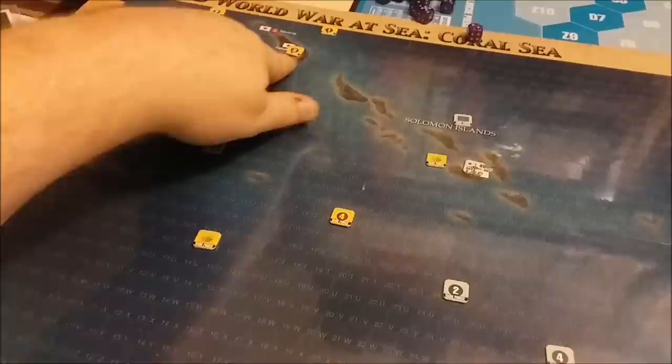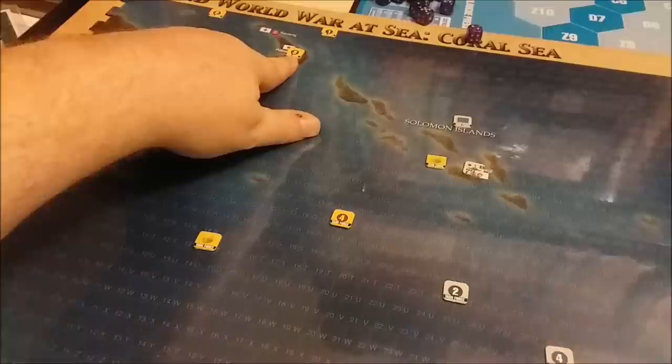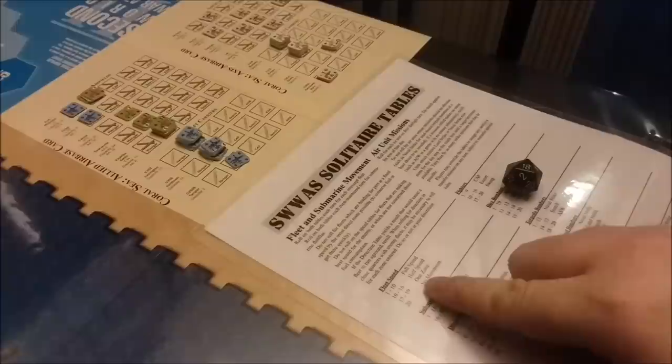Here's the Port Moresby invasion force, and we're going to say they're not going to move until day four, which would be turn 24 or something like 25, 26. All right, this is the Tulagi invasion force. There are 18, so they are going to move one zone.